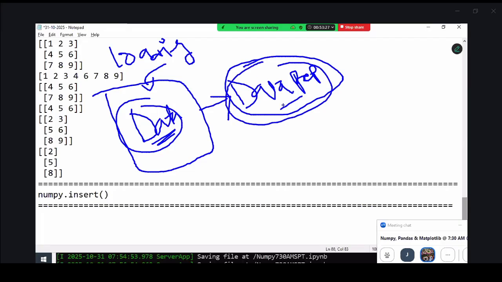Handling missing values, replacing the missing values, all this is called data preparing, right? Organizing the data. And after preparing the data, this data is used for what? Analysis. This data can be given to AI models.